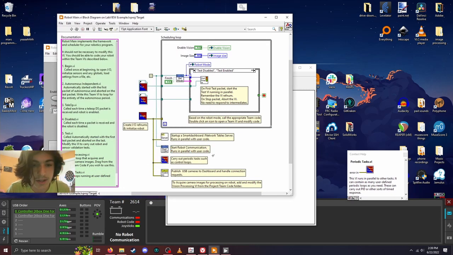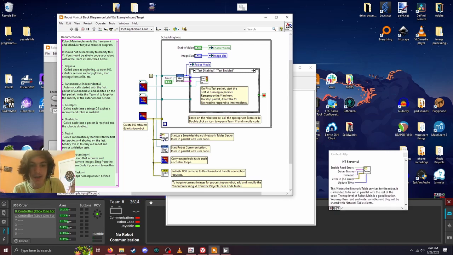There's a few other things that are sort of low-level things. There's this NT server, which starts up this thing called network tables, which is most important for communicating between the RoboRio and the dashboard. The dashboard keeps coming up over and over again; remember that's how the drivers are able to see data on the robot and communicate with it, and that basically starts that network tables server, which allows for communication.